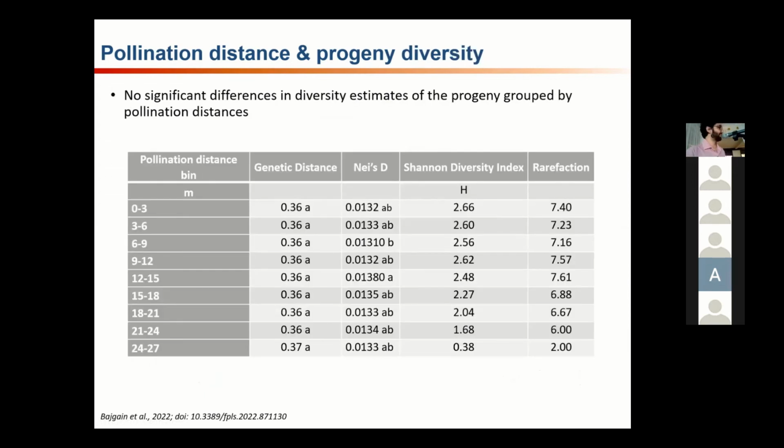So we looked at diversity of the progeny. I used 4 metrics. There are different metrics, kind of similar, but I wanted to look at different metrics just to be sure that we are not missing out on measuring the diversity in the population. And here as well, across the distance bins, we did not see significant differences, except in certain cases at the very last 2 distance bins, where you can see the numbers fluctuate quite a bit. That's because the last 2 bins, I think, had fewer than 10 or 12 individuals. So that's because of a sample size issue and not necessarily a true attribute of what the plants look like.